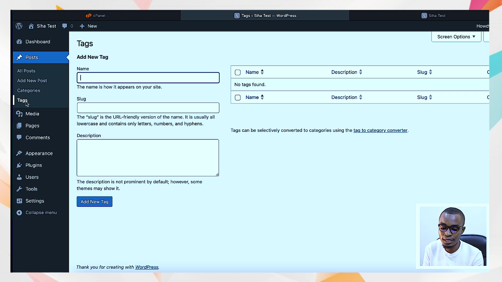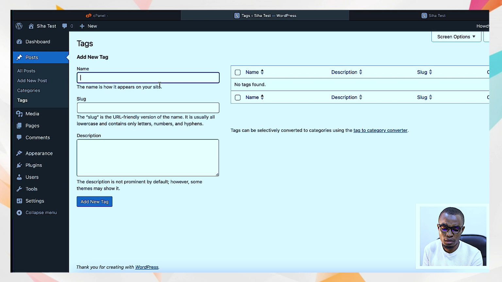Then you have something called tags. This is what you can put as tags here. Tags help you with something we call search engine optimization. So for example, if your business is focused on electrical devices, you're going to put tags in terms of the terminologies of the products or services related to the business you're operating in. You cannot put, for example, mechanical equipment as a tag when you're talking about electrical equipment, unless you're writing an article related to that particular thing.